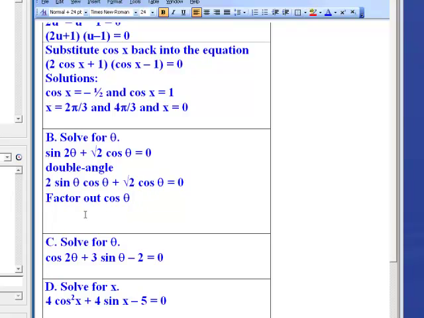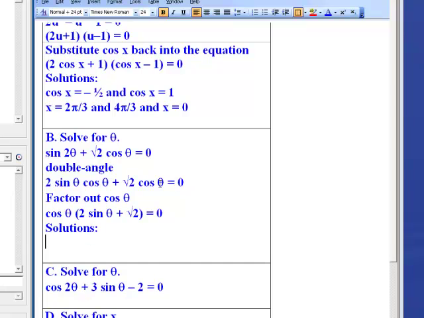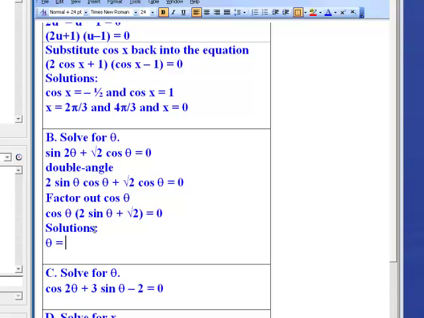So when we do that, we have cosine theta in the front. So it's gone here and it's gone over there. Of course, each one of them yields a 1, but we don't have to write that down. And the solutions, I think we can already see that theta equals, and this time around we're supposed to be in degrees. So on the first one, cosine theta equals 0 at 90 degrees and 270 degrees.